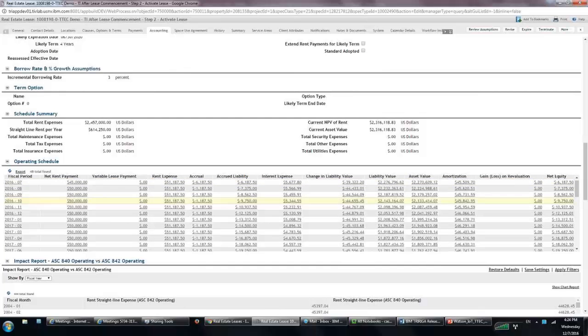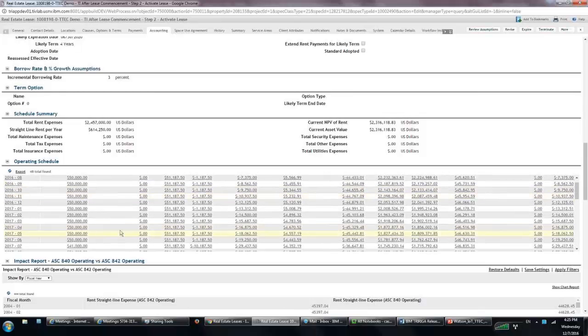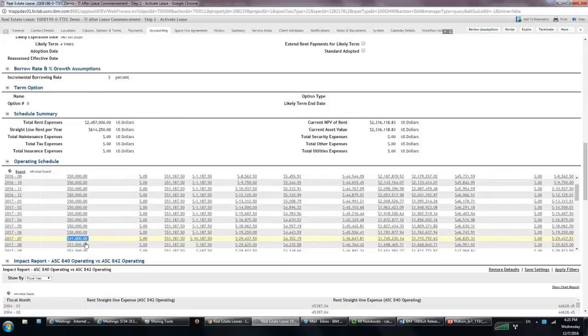And again, on 7/1/2017, I would have paid $51,000 for that month, but because I get $10,000 from the landlord, it's as if I have to pay only $41,000.